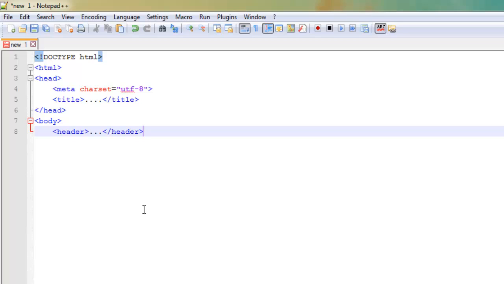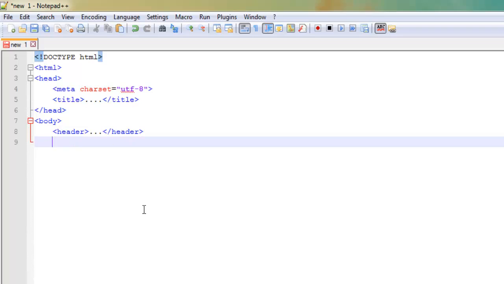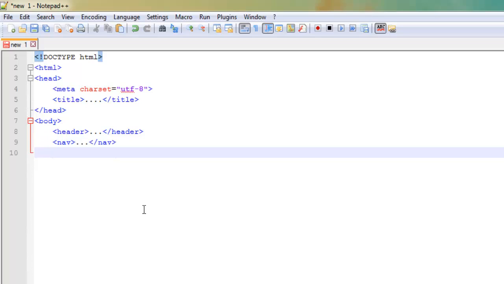Here I used header tag. This tag represents the header of the section. Nav tag is used to represent a section of the document intended for navigation. This tag represents an independent piece of content of a document such as a blog entry or newspaper article.